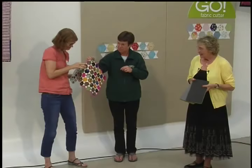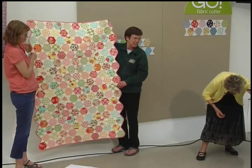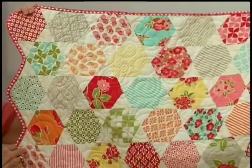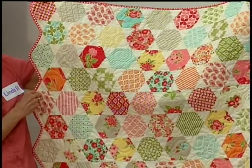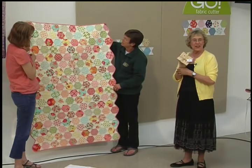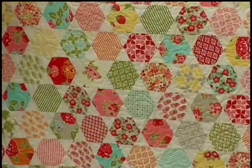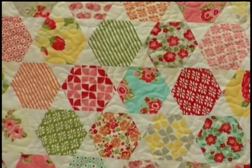And this one I did. What's so fun about this one is I did it on the AccuQuilt, but I used 5-inch charm squares. To make this quilt, I had 4 packages, and Sue actually did it for me. She cut all of those hexagons and triangles on the AccuQuilt in 20 minutes. Oh my goodness. I know. Is that fun? That is really fun.